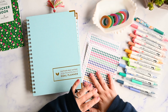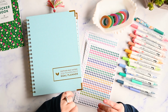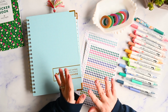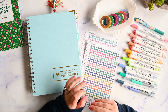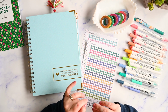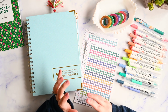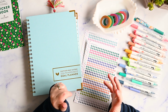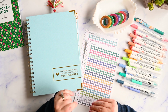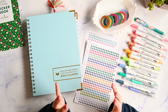I love colors, and I love stationery and markers and pens and highlighters, all of that stuff. I also love the idea of color coding, and it's one of those things that I haven't been super great at doing, but I want to give it a real shot and see if it will help me organize things in a more functional way. And I just love the idea of matching colors.